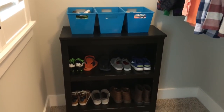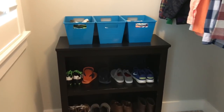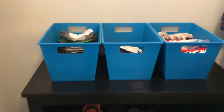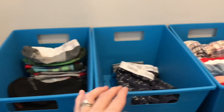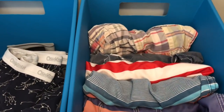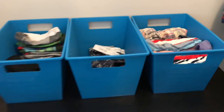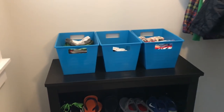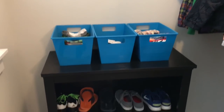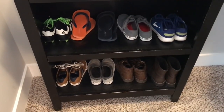This is his bookshelf — we moved it over to the side so we could put baskets on top. Inside the baskets we have his socks, his underwear, and his bathing suits. Yes, we need that many bathing suits because we go to the pool almost every day during the summer. I got those little baskets from the Dollar Tree — they're the same ones I got for Gracie June's room but in blue.